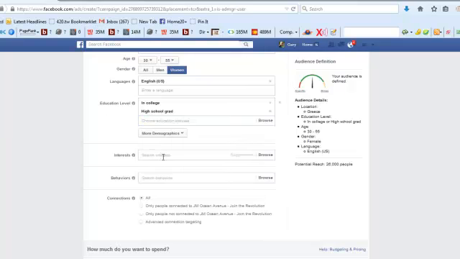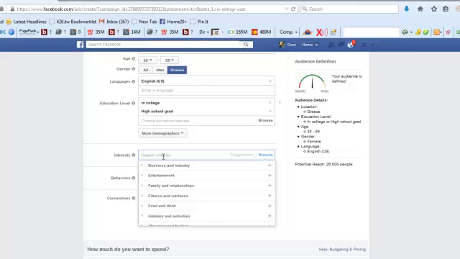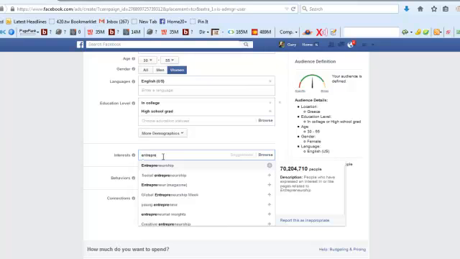Now, the next area is the most important area, because this is going to tell us who is going to see our post. In other words, what they're going to be seeing in their data feed, like we talked about. So if we're looking at internet marketing, we might want to put in entrepreneur, and again, you're going to get populated from what Facebook thinks you're looking for.